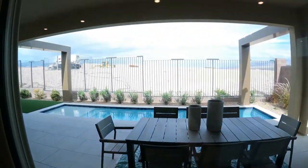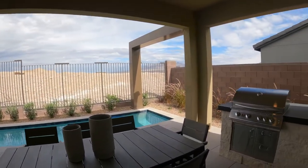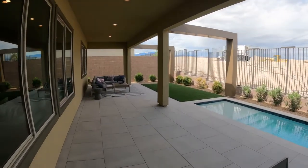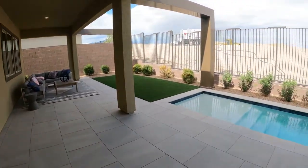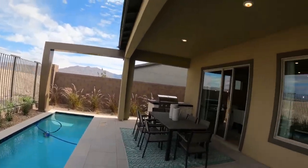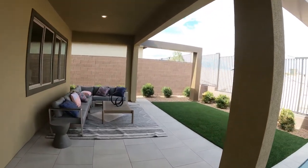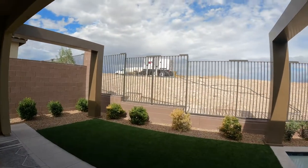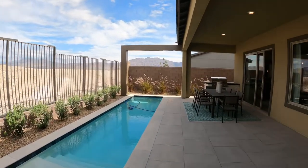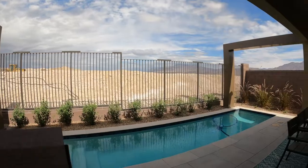Let's go take a peek in the backyard. The sales agent in the sales office said that the lots are going to be around an average of 6,000 square feet. Now you've got to remember that single-story homes take up a huge footprint, so it's not going to be that big. However, it looks like it may be big enough to fit a very small pool — a nice little lap pool. It's a long patio. Now if you are going to be on a Paseo, you're going to have the view fencing like this. The rest of the homes will have the cinder block fencing all the way through and about six feet high. So this is only if you have a lot that has a Paseo in the back.